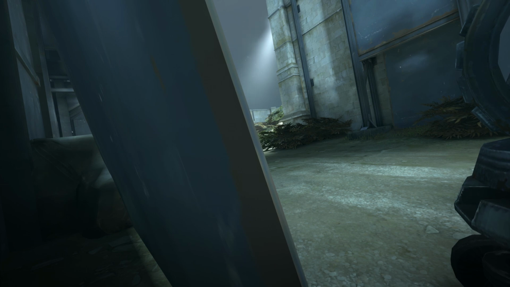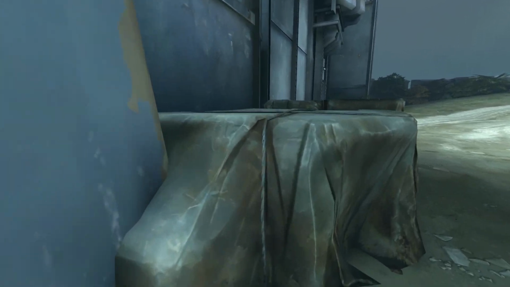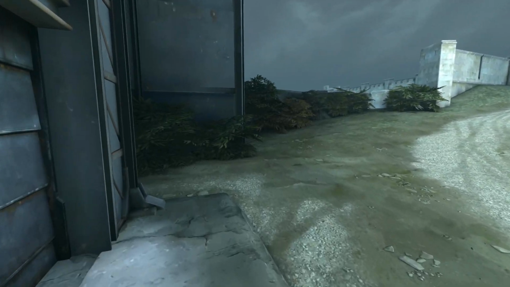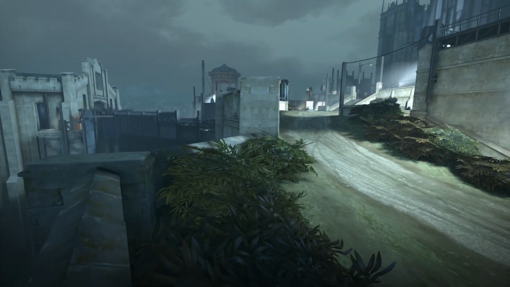Now, usually I used to hide in that bush on my right, and he would come. As you can see him right now. And he's about to turn around and leave. But if you are too close to him, he decides to just investigate this whole area. I'm not sure why, but yeah, you are basically manipulating the AI.